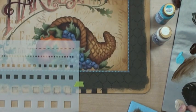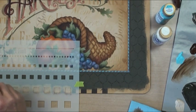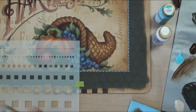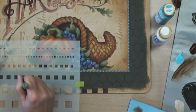Okay, so I'm going to do some burlap, and I'm really making sure to brush in from my edges. I don't want to tack it over and over on the bottom of my stencil, I don't want to end up with a big bleedy mess. And then I'll have to go back over that. So I'll brush down and away from the edge of the stencil.